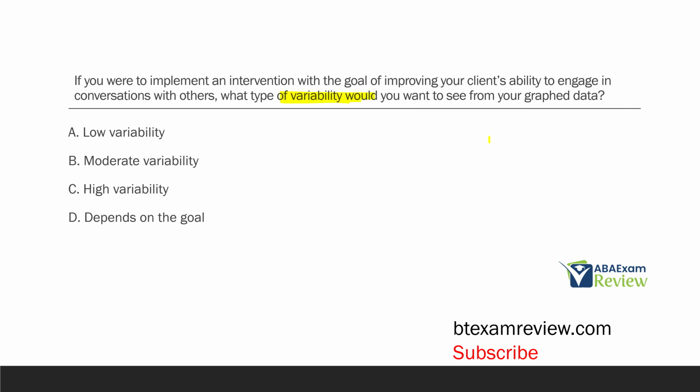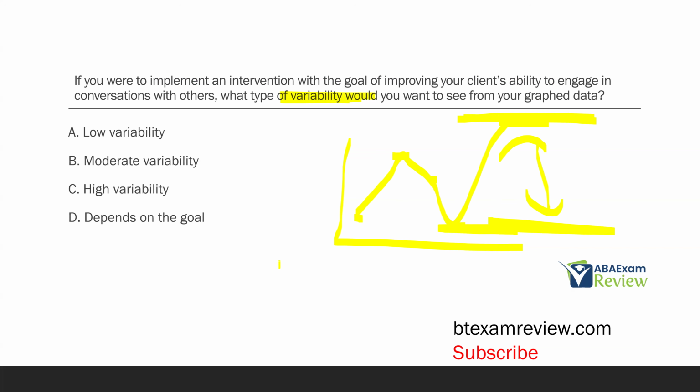When we talk about variability, we talk about how much the behavior is changing point to point. So if I have a graph and I have data points here, here, here, here, here, that's a lot of variability because you can see the topmost here and the bottommost here. It's a wide range. If you have a different graph and the data points look like this, that's not very variable, right? Because your topmost is here to here. That's what we mean when we say variability.